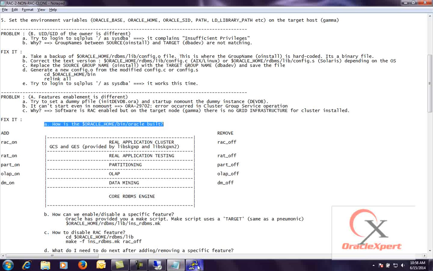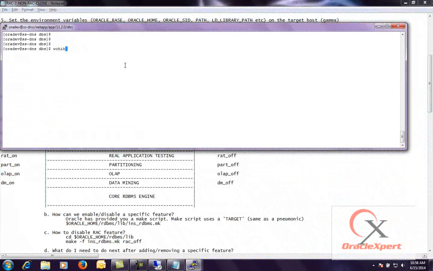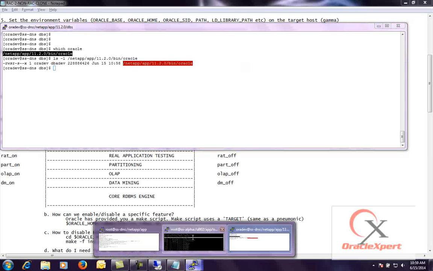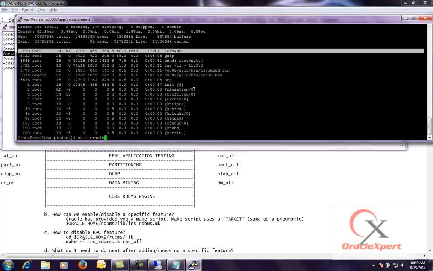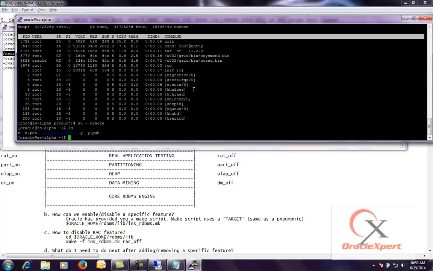You have an Oracle executable which is present in Oracle home bin. If I check, this is the file that is used by your instance. This file is having problems. Well, let's understand what type of problems. For that I will have to go on to alpha. I am on the source machine, setting my environment to the database. Well, I don't see any such environment setup here.